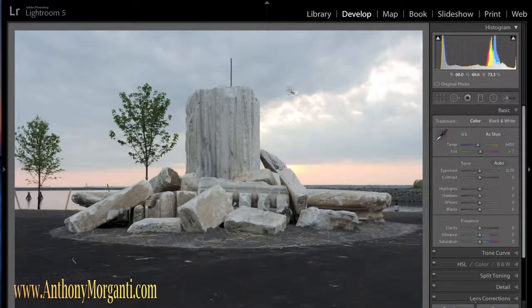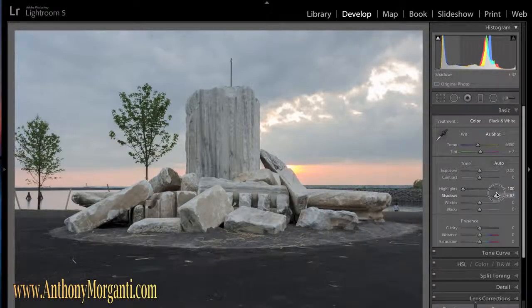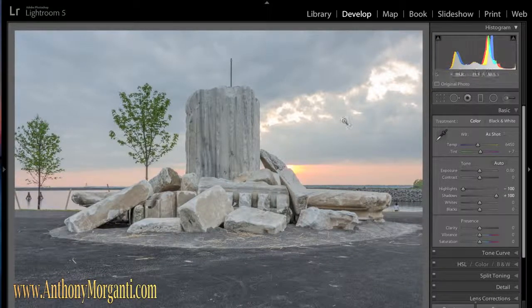So when you have a scene like this, very bright and very dark, you tend to expose it so it's underexposed, so it's darker. You could get the details out of this part. So what we're going to do now, as I mentioned, is we go back and we take the highlights all the way down, the shadows all the way up. Now you can see it flattened out the image, but it opened up a lot.